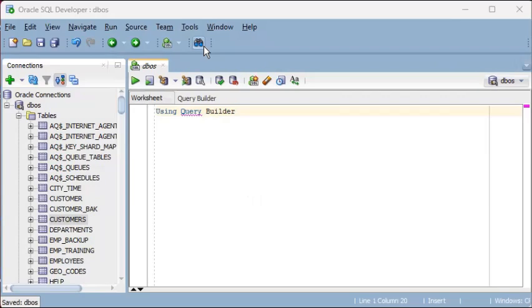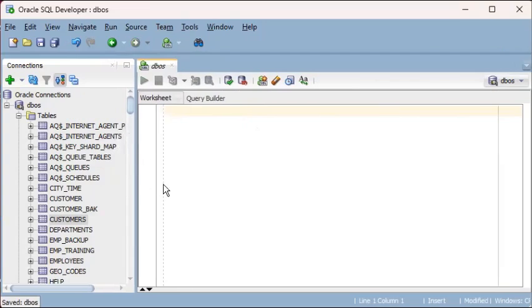In this video, we'll be learning how to leverage a feature called Query Builder, which is already within SQL Developer. In the interest of time, we'll be learning the basics, which is using it for a single table. Once you get the hang of it, you can apply the same technique to multiple tables. The Query Builder is used to make it easy for you to construct SQL statements with minimal or no typing.